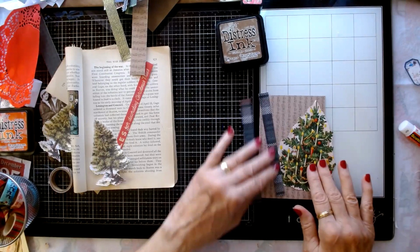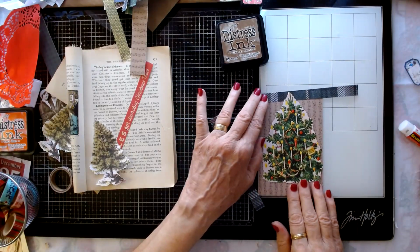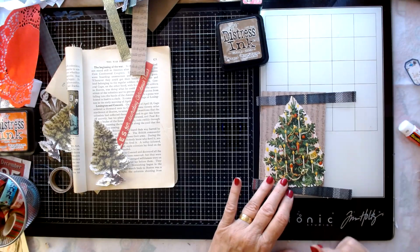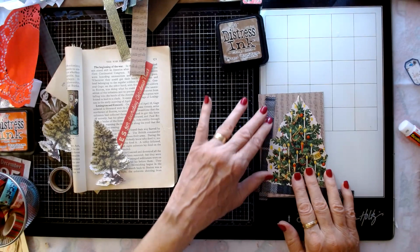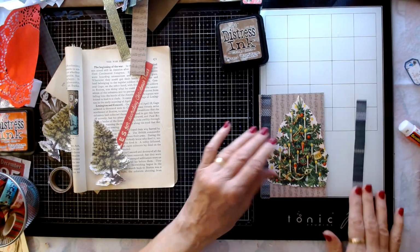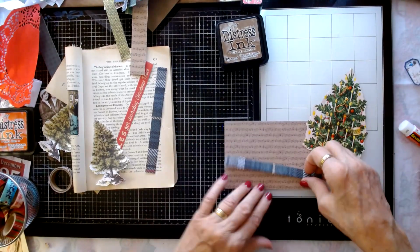I'm liking this green plaid, and I have 2 strips of it. I can put it on the top and on the bottom. Or I can put them on the side. Oh, I like this. I like it on the side. So that's where it's going, and it fits almost perfect.